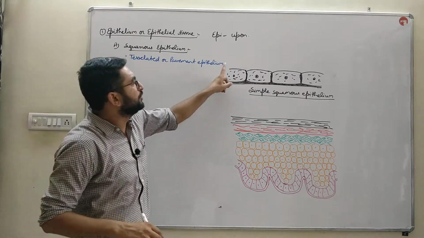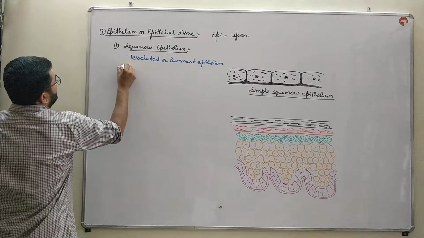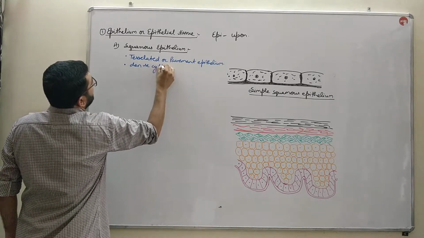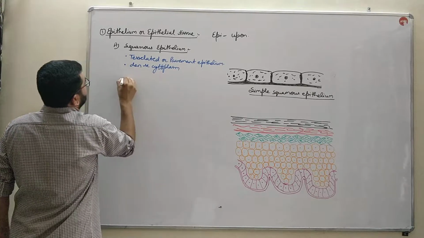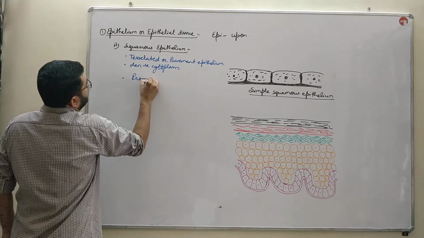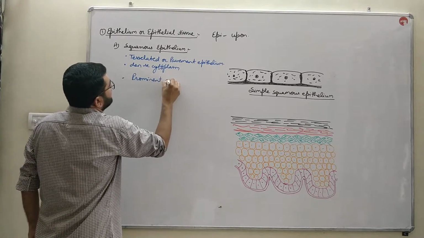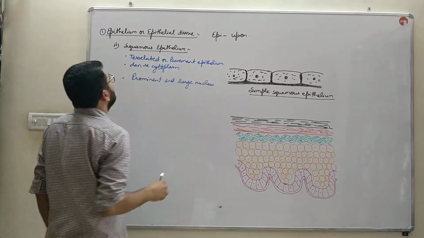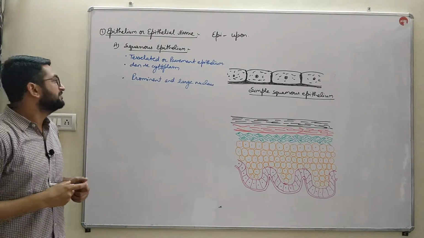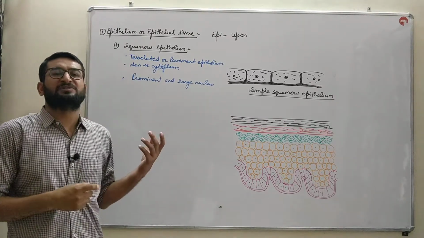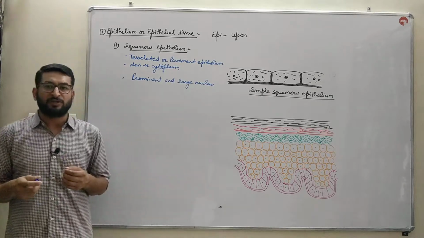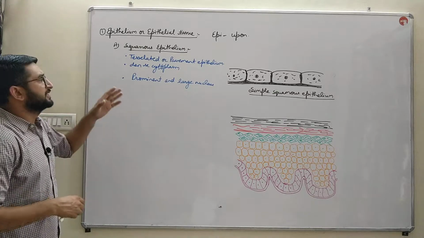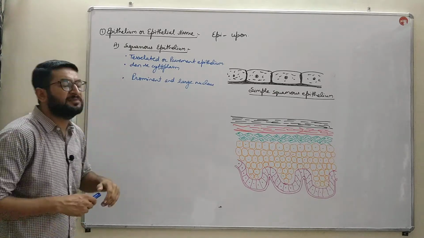The cells are thin-walled. The dense cytoplasm has a prominent and large nucleus. The nucleus is somewhat flat. That is the shape of these kind of cells, bache, which form the squamous epithelium. The squamous epithelium is found in the skin. It is found in the kidney tubules, it is found in the lung alveoli. So these are certain organs where this squamous epithelium is found.